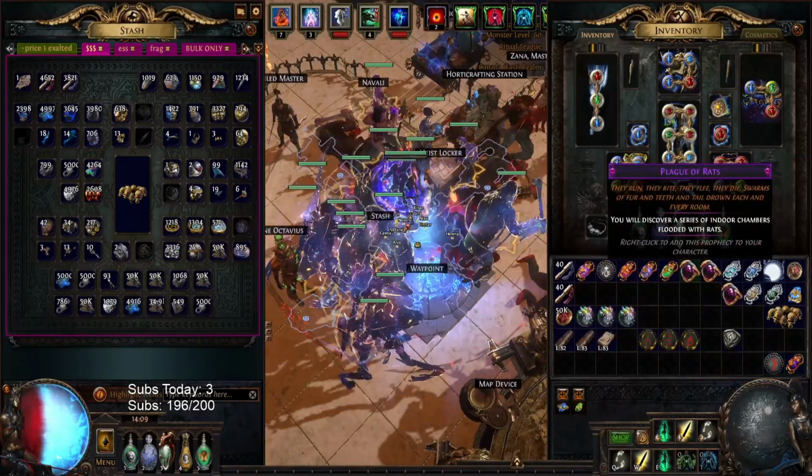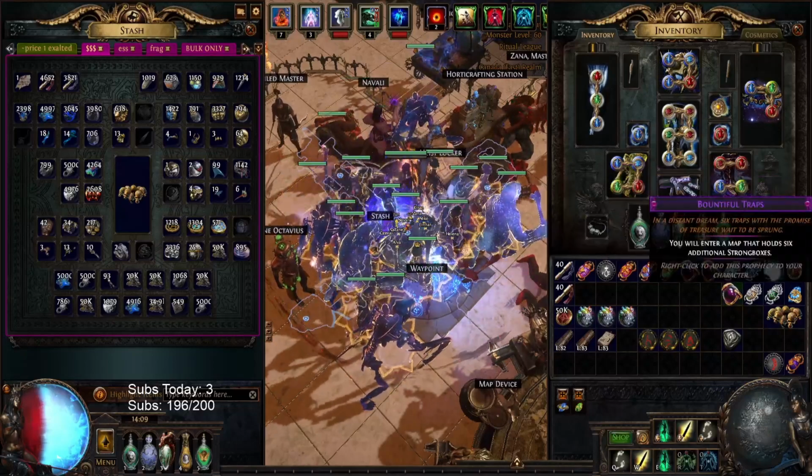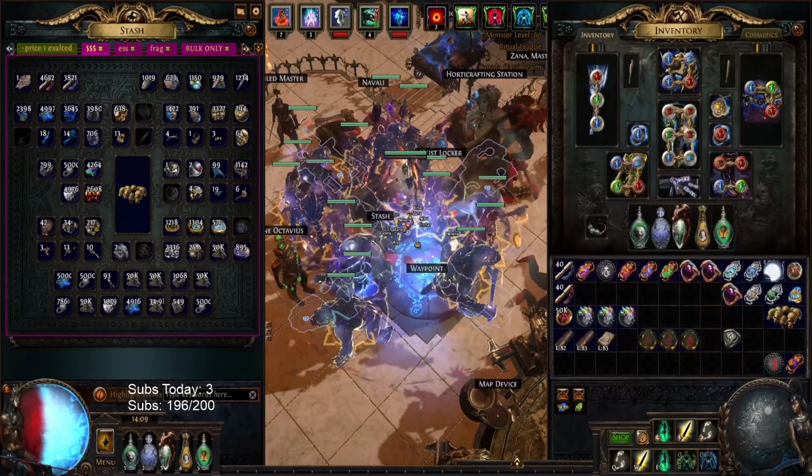Oh, I forgot to mention some prophecies you can run when you're mapping. Plague of Rats, Plague of Frogs, Bountiful Traps for the juicy map after, but now we have this.